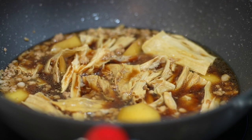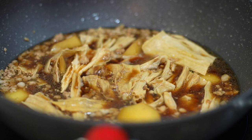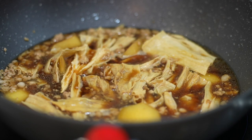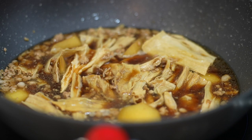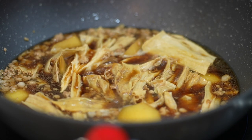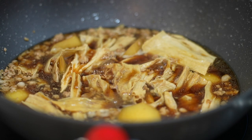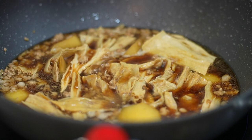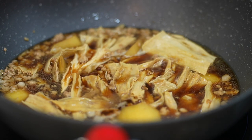Yeah. So this particular process is called reduce. Reduce means the water level will actually reduce along the way. So what you need to do is make sure it doesn't dry out and then become charred. So you do have to add in some water and pay attention, coming to check every 5-10 minutes, yeah?